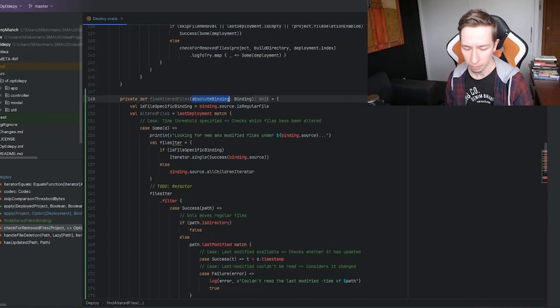So we can use this absolute binding in place of the binding because it just altered the destination folder. It doesn't affect the source property, so we can just use this. And also we need last deployment option, I think.